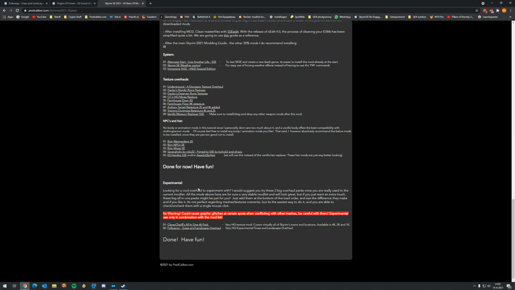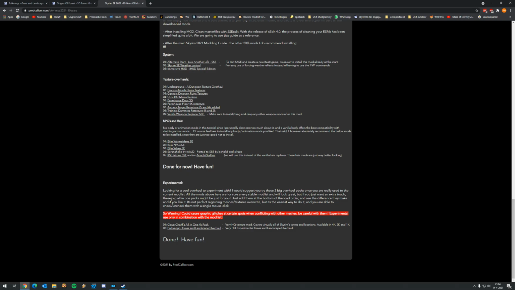But after I published the tutorial, I installed these two mods and they work perfectly fine. I have over 40 Let's Play parts already without a single crash, so I can guarantee you they work pretty well with my setup, at least on my PC. I don't have any crashes.